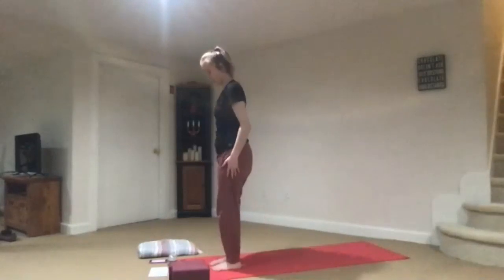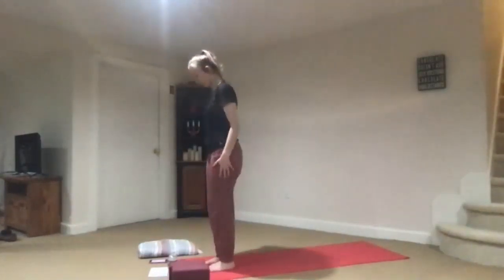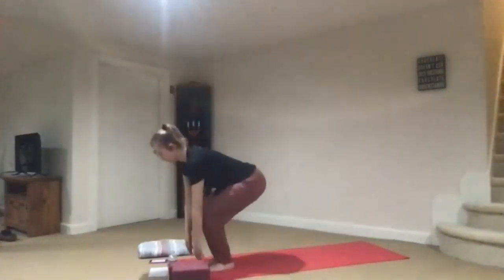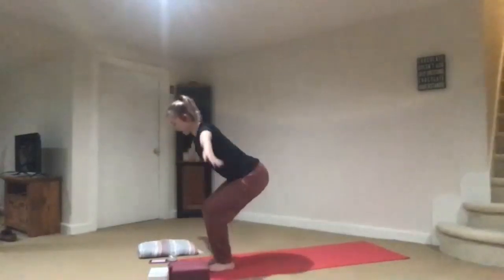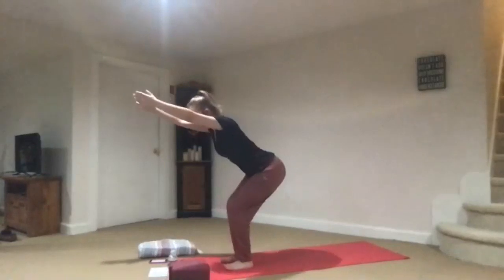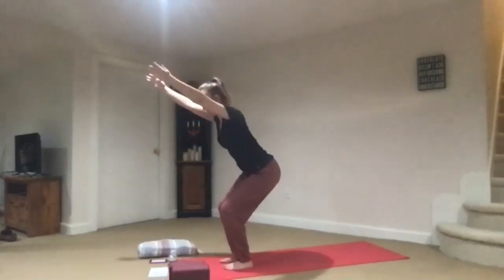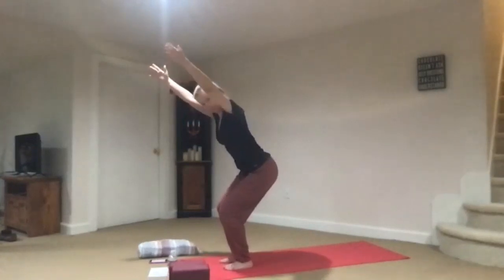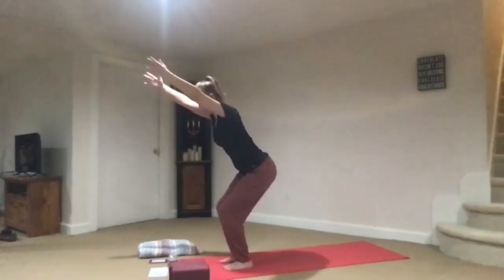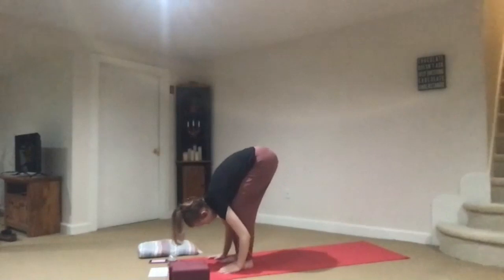Coming to the front of your mat if you're not already there. Find equal weight in both feet. Feet at hips distance. Come to brush fingertips to the floor. Sink your hips deeply back and bring hands overhead into a chair pose. Engage your dhyana bandha, pulling your navel up to your spine, flattening your back. Stay for an inhale. And an exhale. One more inhale. Exhale to fold over your knees, hands to the mat, forward fold.